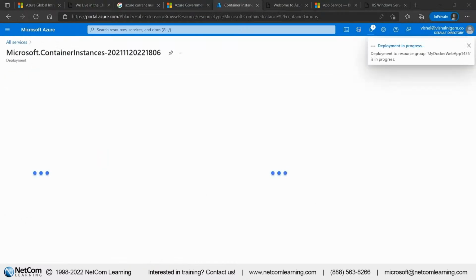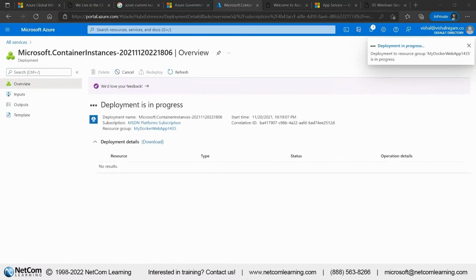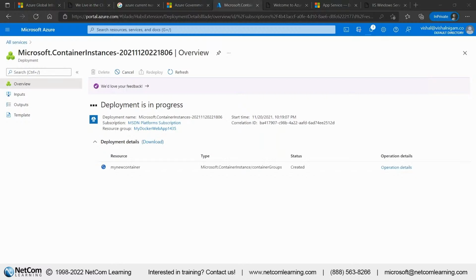And that's going to take some more time. Let it run here. You should be able to see that everything is going to happen inside a resource group. The resource group becomes an extremely critical piece behind the process. Very soon we will be having, as you can see, this creating a new container for me now.